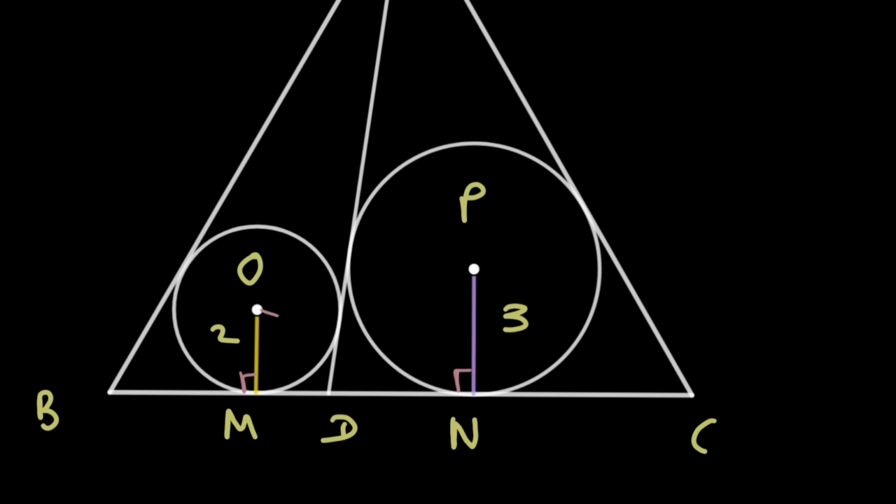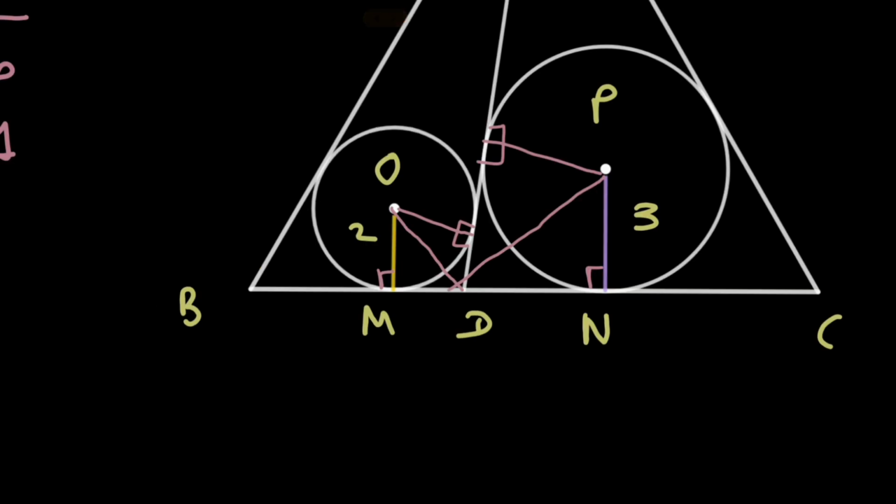Now I will draw the radius to the other remaining tangent points also. In the first case, you can see that we utilized the tangency from this side. Now in the third case that we are currently doing, we'll do the tangential utilization from inside. So here I will draw a line segment from point O to D, and in the other triangle I will draw a line segment from D to P.